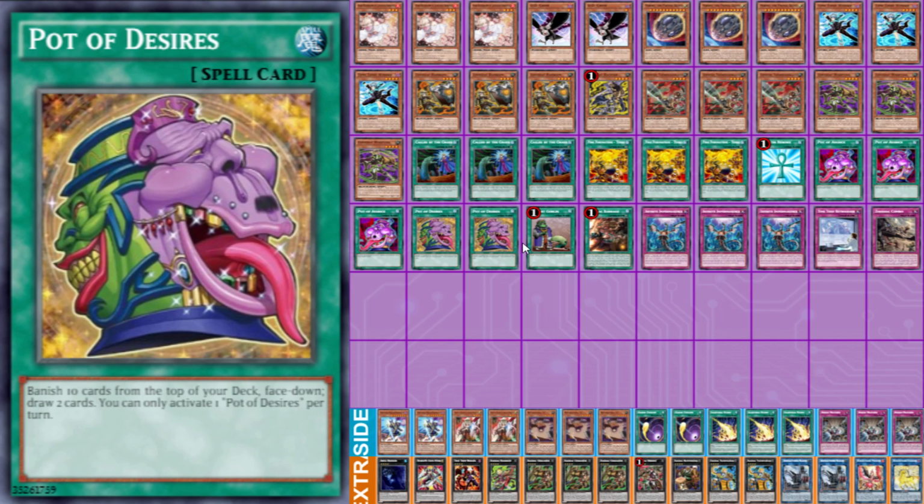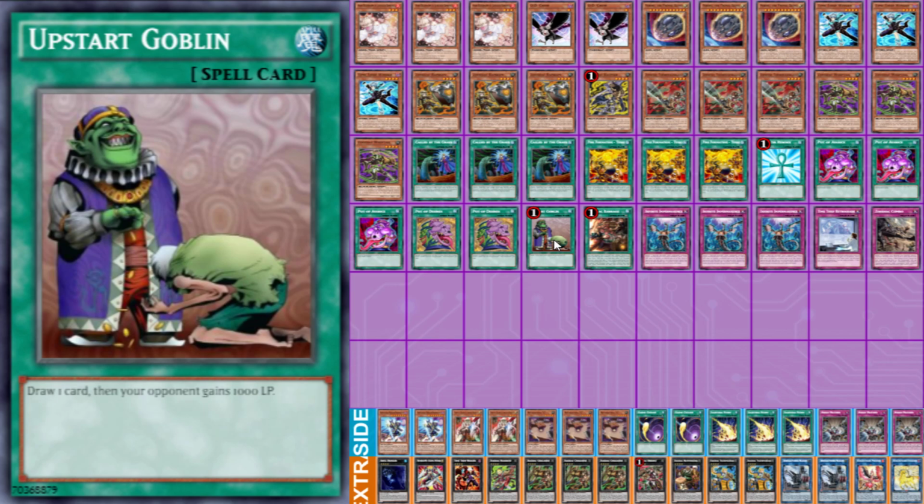Originally, we were playing 3 copies of Desires, but we cut one of them for an Upstart Goblin, mostly from his idea. He didn't want to draw multiple Desires, which is fair. Activating Desires multiple times in a duel, especially in this deck, he just didn't want to banish his zoos. Because if you're out of Whiptails, you can't really out a lot of stuff, which I understand. So that was definitely his thought process there. And Upstart Goblin's just a free space, so why not?